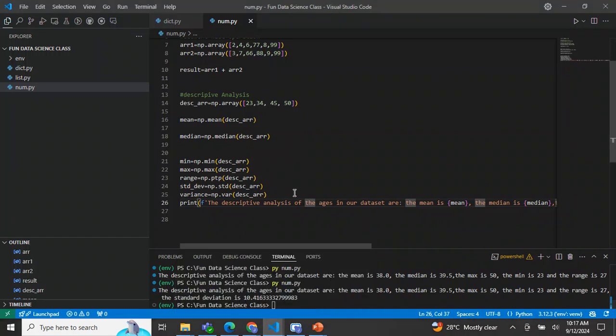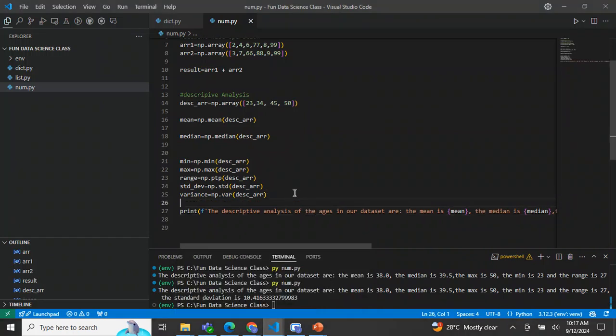To get my first quartile, let me call it percentile 1, which is np.percentile.